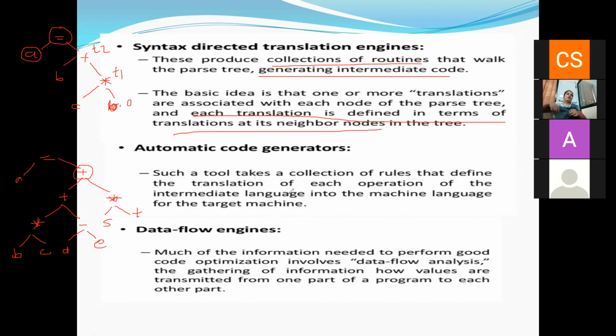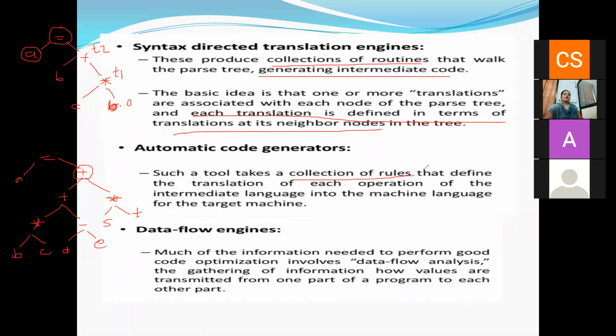The next is automatic code generator. So automatic code generator, the name itself gives you the idea that it is the final phase. So it generates the target code. Such a tool takes a collection of rules that define the translation of each operation of the intermediate language into machine language for the target machine. So how does it take the collection of rules?